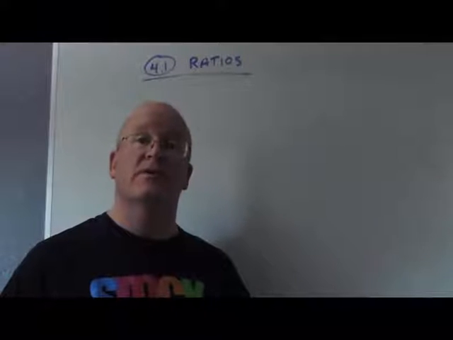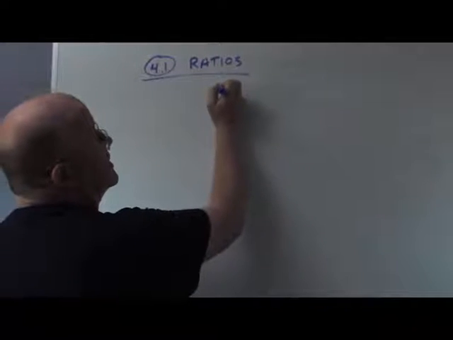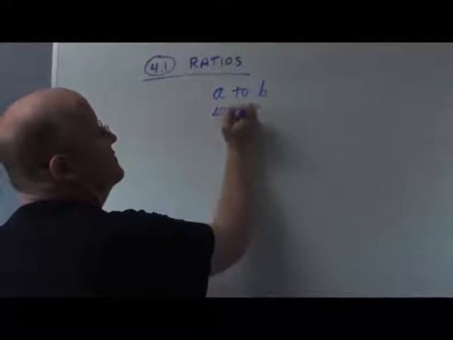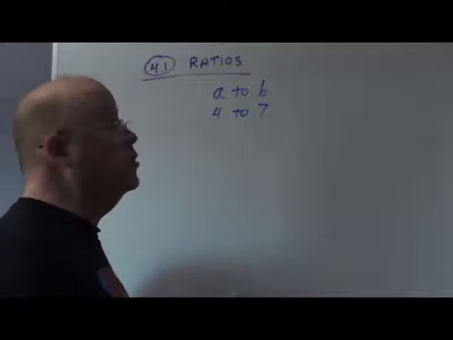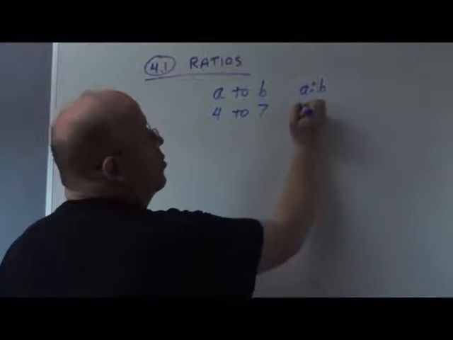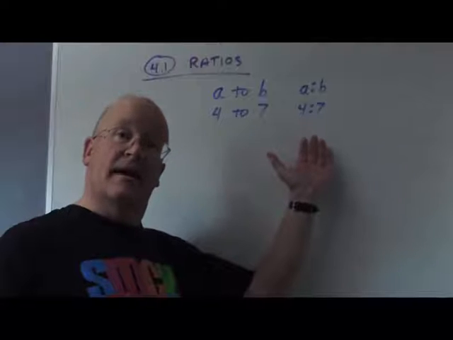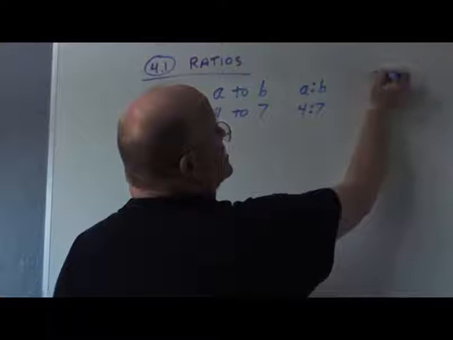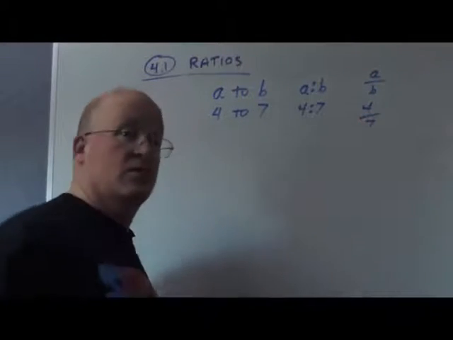First off, there are three forms which we usually use to write ratios. The first is to say A to B, or we can use numbers such as 4 to 7. The second way is to use a colon, and we could write A to B that way, or 4:7 that way. That's usually done in gambling or in Vegas or at the horse races. And the third way is to write this as a fraction A to B, or in this case 4/7.